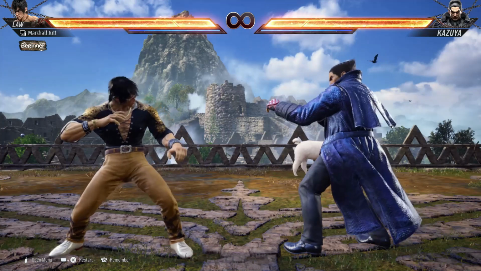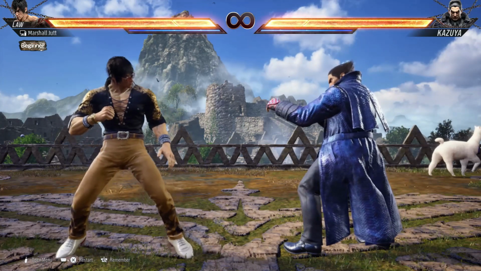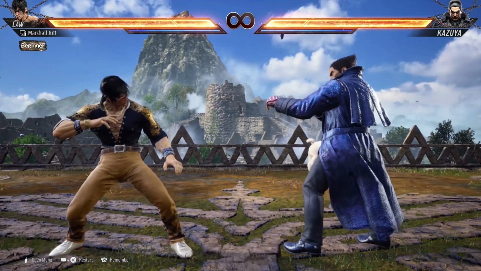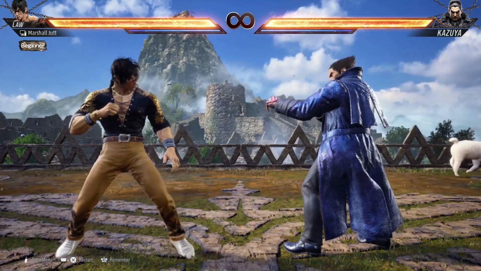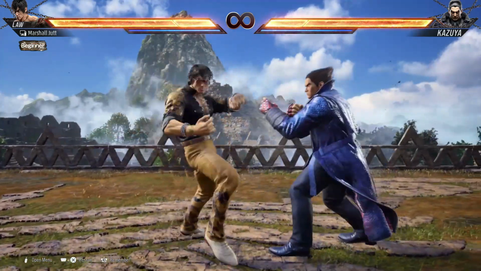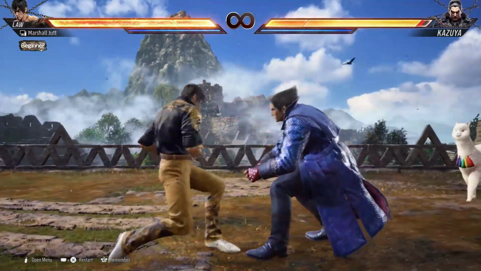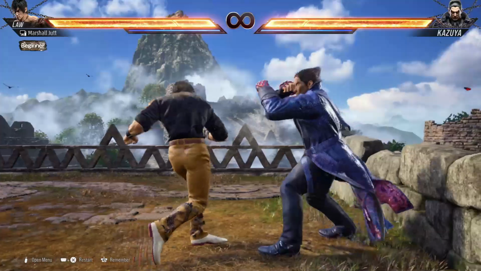I know a while standing 4 DSS tutorial has been overdue, so without any further ado, let's get started. While standing 4 DSS is used for pressure tactics and to fish for counter hits to get high damage combos. It is also used in combos, but the primary purpose of this move is to pressure the opponent and to force him to press buttons.